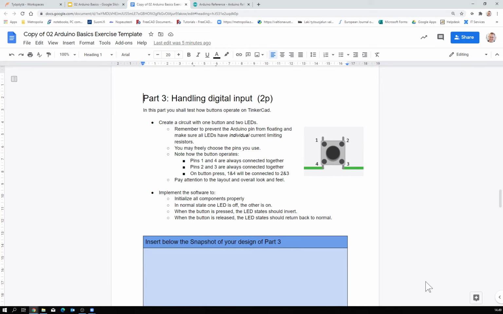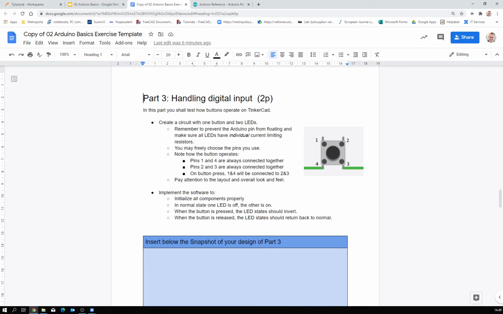And yeah, on this part you will be creating a circuit with one button and two LEDs. So a separate design. Start from scratch, add the Arduino, one button, two LEDs.